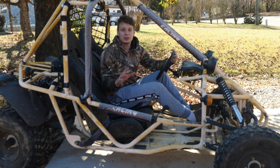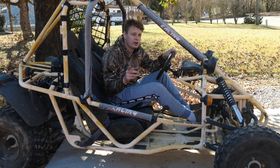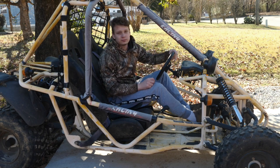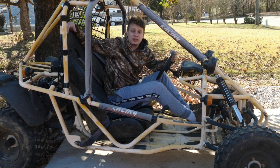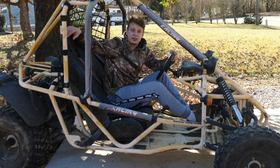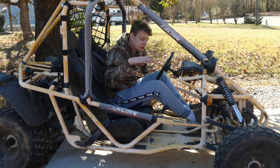I'm not exactly sure what engine I'm gonna shove in this thing, but it won't be too big, because I still want my sisters to be able to drive this thing, learn how to drive on it. And then maybe in the future, I could put a bigger engine in here. The guy said it ran great, but it has transmission issues, which I'm betting is just a broken belt or a bad clutch. But I'm not going to have time to get into that this video. I'm just gutting everything and cutting everything off because I'm going to put a jumper box to this and see if it does actually run.